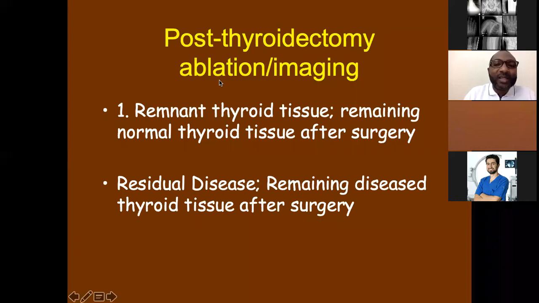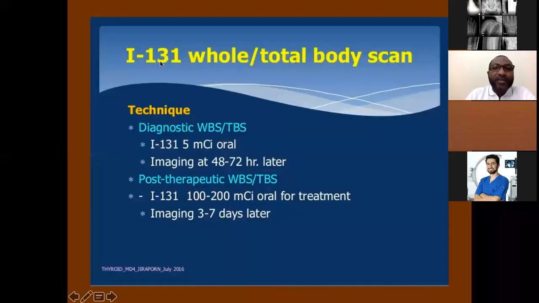So after ablation, the patient will have an imaging 48 to 72 hours after in order to look for these two disease entities, either remnant thyroid tissue or residual thyroid tissue. So again, the technique that we do is a whole body. We administer iodine-131 orally for therapy, for diagnosis, or we can use the imaging after high dose therapy, but because of the high dose that we give, we usually do the images 3 to 4 days later. The difference between the diagnostic iodine whole body and the post-therapy whole body is not very different. What you usually see in the post therapy is that the image resolution is usually poor, and you can see liver uptake, like I will show you in subsequent slides.